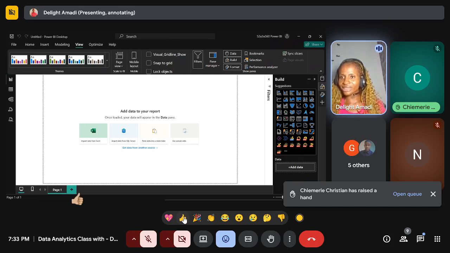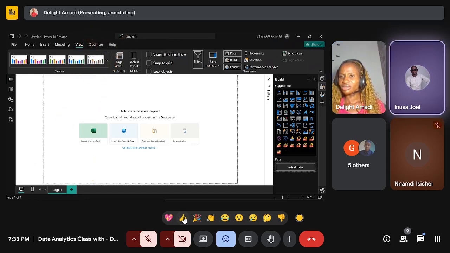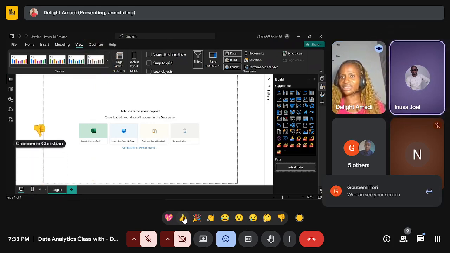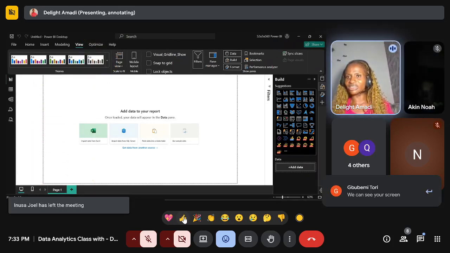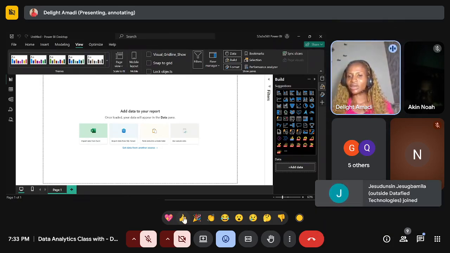Give me a thumbs up if you can see my screen. Even Victoria can see my screen, but Chemere cannot. Chemere, log out and log in, please, because what I want to do now will be beneficial for you. I will just wait a minute.